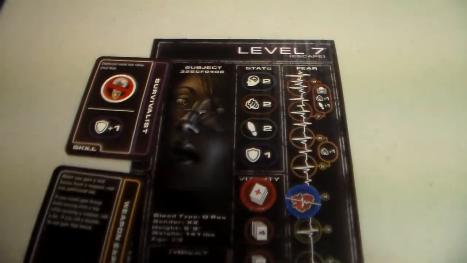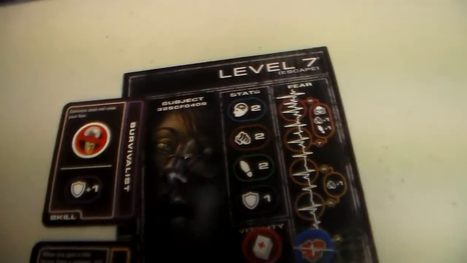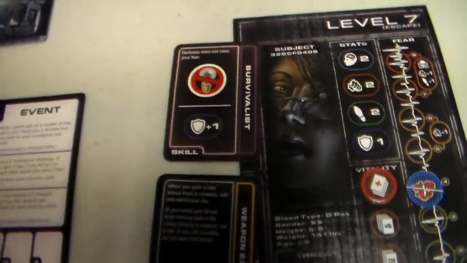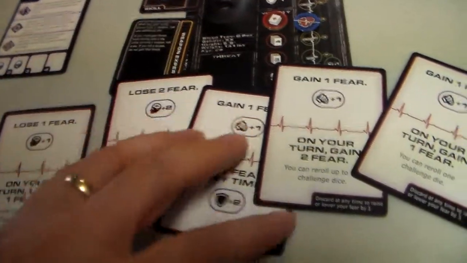Alright, so she goes to the sick bay. I'm sorry, he goes to the sick bay. Damn it, I picked the wrong one. Let's see here. Not wrong. I did that totally wrong. It was his turn, not hers.